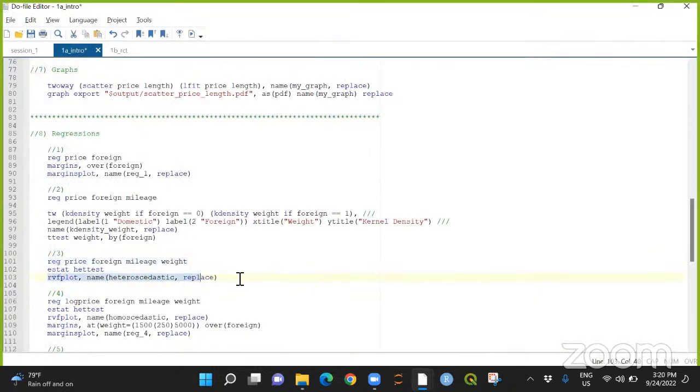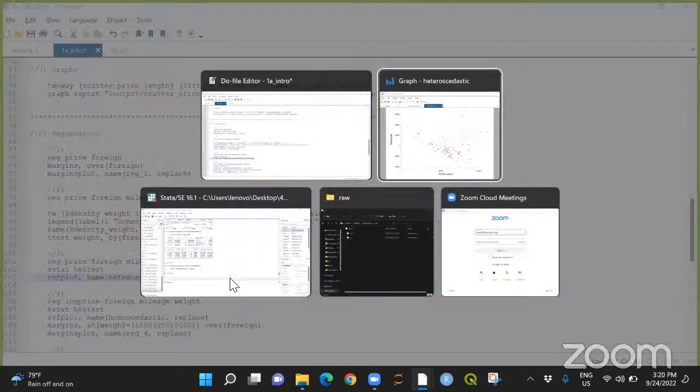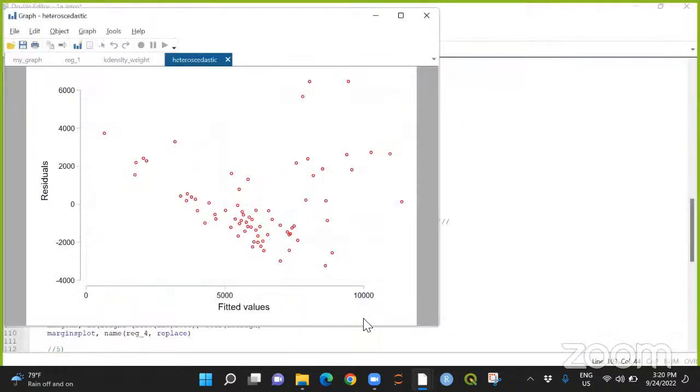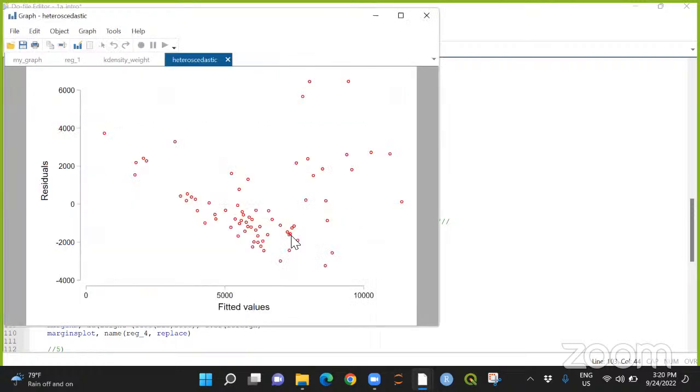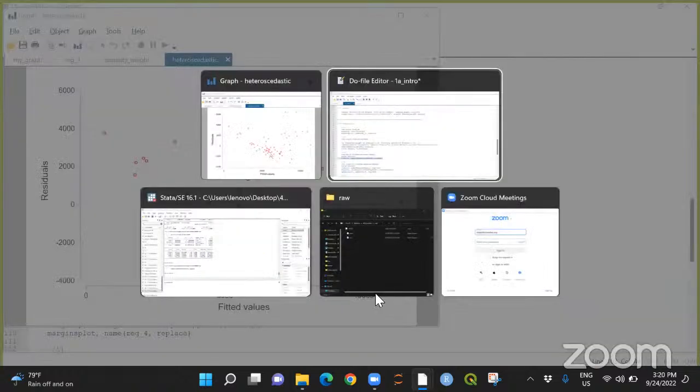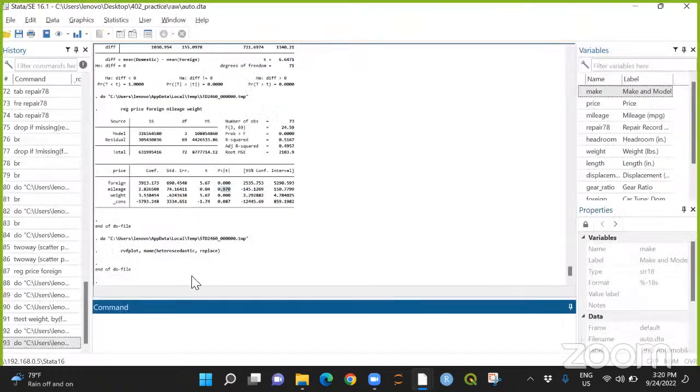But let's look at an RVF plot. RVF is nothing but a residual versus fitted plot, so this is residuals, e hats, and this is y hats, right? What this shows is how our residuals and fitted values, our price hats, are related. As you can see, there's a negative relation in it. I hope that's visible to you guys. That means there's a possibility of heteroscedasticity, because your errors are related to your fitted values. That means they're related to your X values. So that's not something we want.